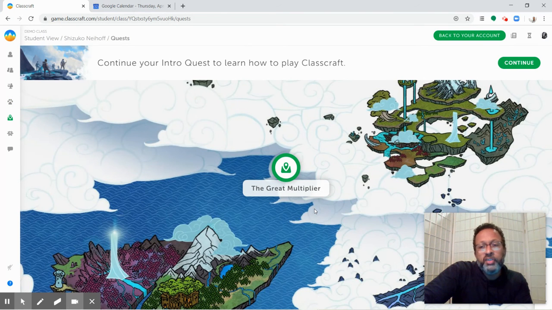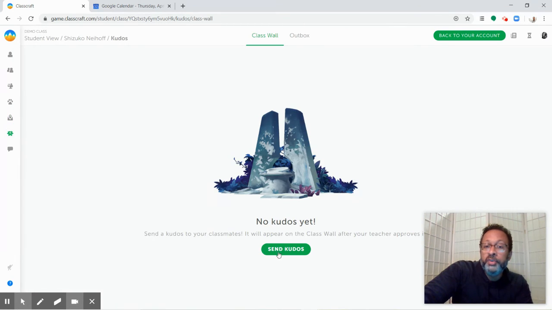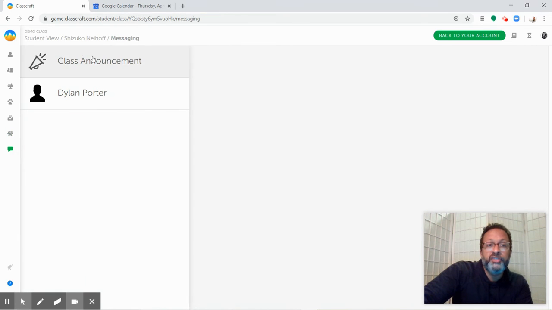They can also access the quest down here. On the left-hand side, this is where you can embed assignments for your students to take care of. You can put content here that your students need to complete, and it just presents in a quest format. Students can also present kudos, send shout outs to their peers, and you can reward that as a teacher when you see those things. And then finally, you have a messenger, so students can talk to you. You can make announcements to students here. Those announcements pop up as they do things.